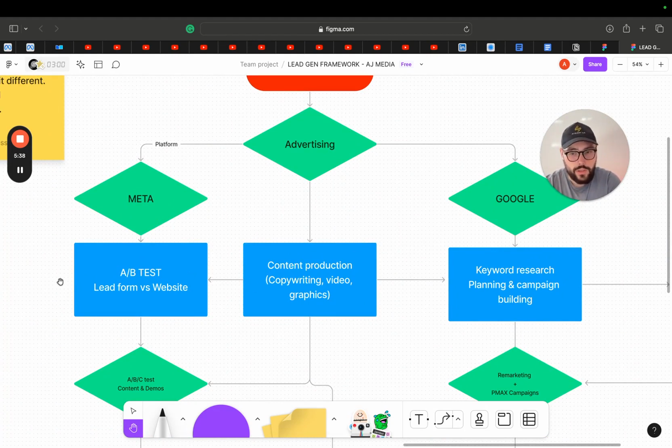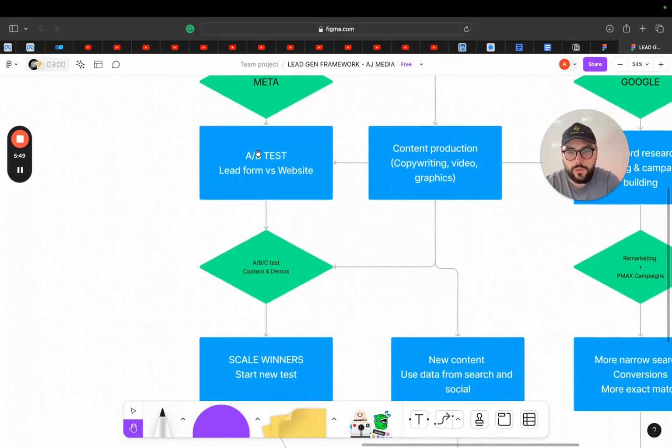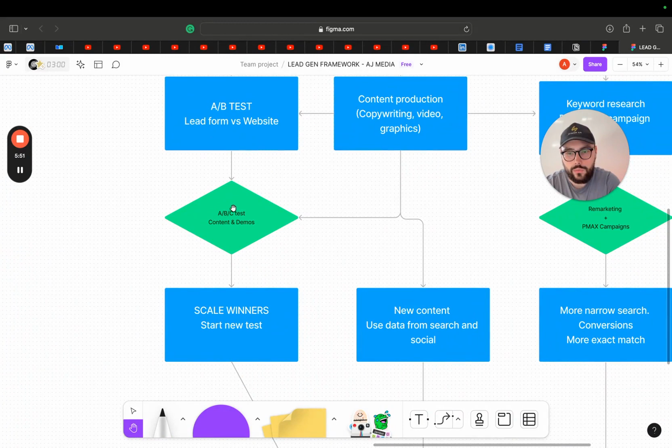And of course, then we can A/B test more and run more ads on Facebook and Google, and of course, different platforms as well. So when we are advertising on Meta, we do more A/B and C testing on different demographics and different content, and also different copy, which is why this goes down here. We do testing repeatedly. We do more testing on ecom. This is on lead gen, but ecom demands a bit more testing than the lead gen framework.